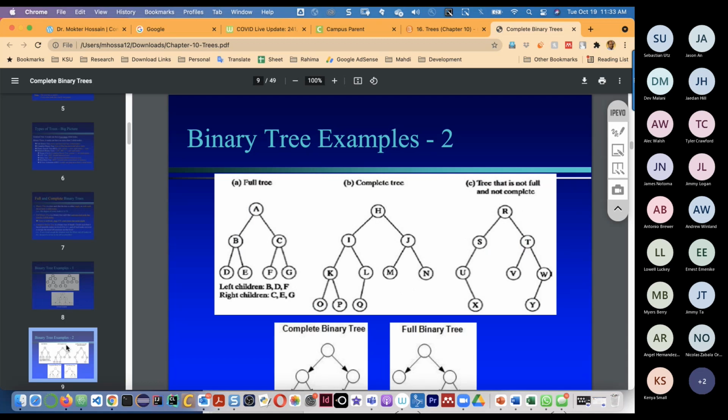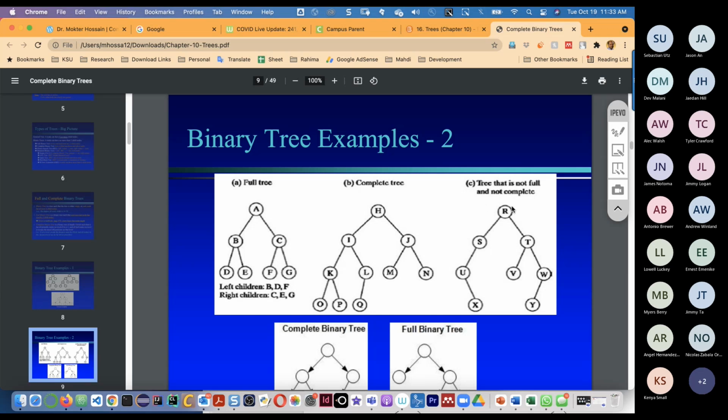Okay, we have a few more examples here. So it is full and also complete, right? Number A is full and complete, but this B is complete but not full.